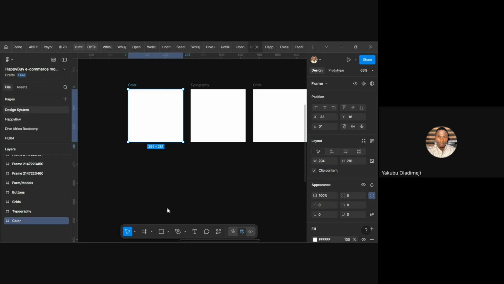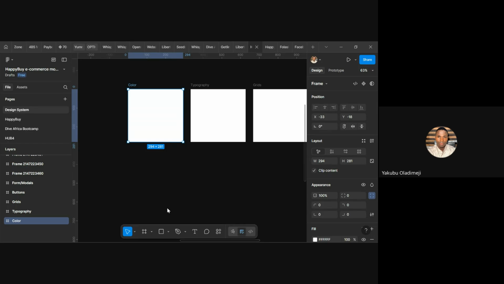Your primary color should be used frequently in your design, just like the brand color of a thing, while your secondary color should support the primary color and add depth to it. Your accent color is used sparingly, just to draw attention to specific important elements. So for buttons, we use our accent color.